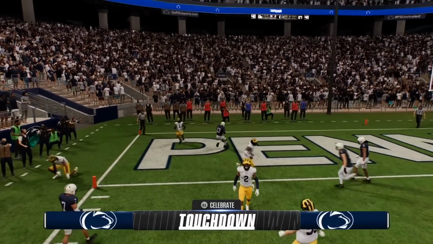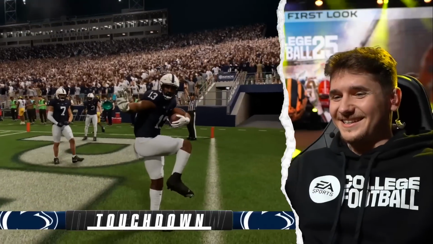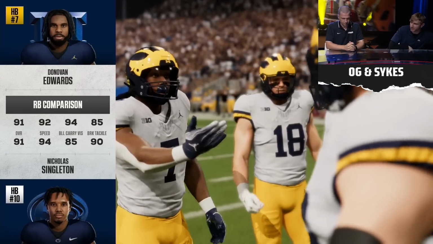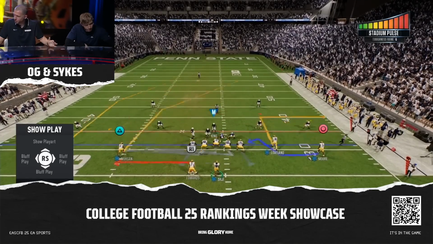And again, you're seeing this is a hard game to tackle in. You can't just kind of dive. You can't just go for hit sticks every play. You're going to pay for that in this game, especially with the game speed. Here you're seeing a player comparison screen, which is also a nice little touch of presentation. But yeah, you can't just try to tackle all willy-nilly in this game.